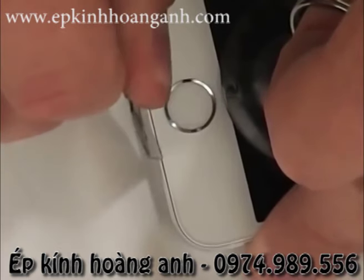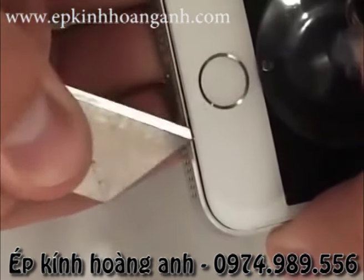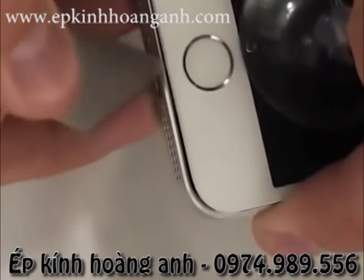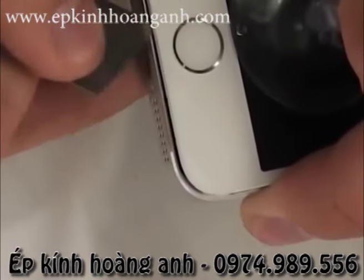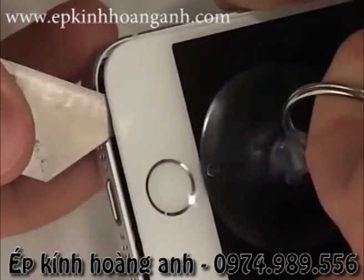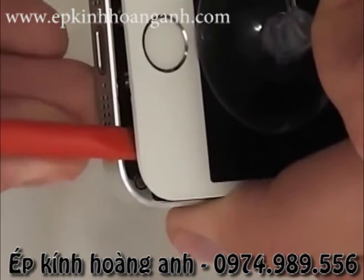I found it a little bit easier to use a razor blade as it was more firm, so it could slide down between the frame and the glass easier. Lift up gently and kind of pry them apart. Don't stick your tool in too far though, because there's a ribbon cable that you don't want to rip. Lift up gently between the screen and the frame.